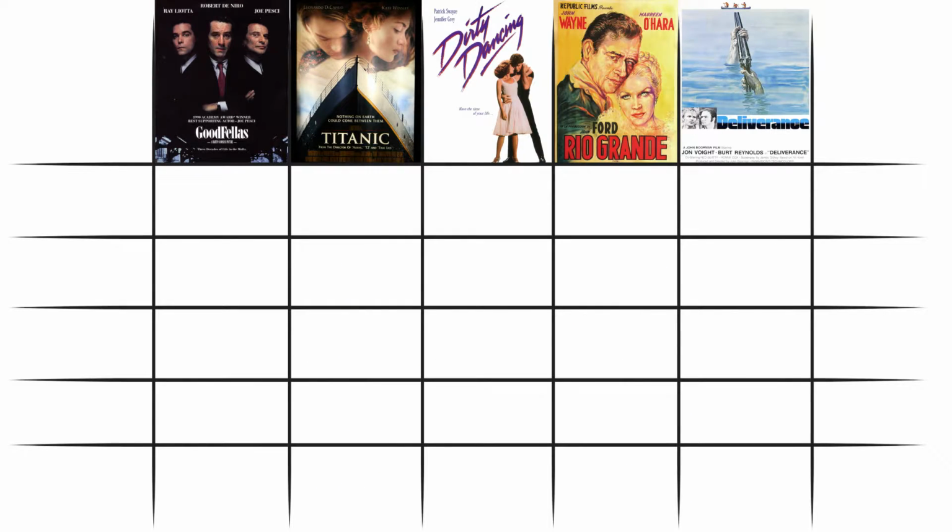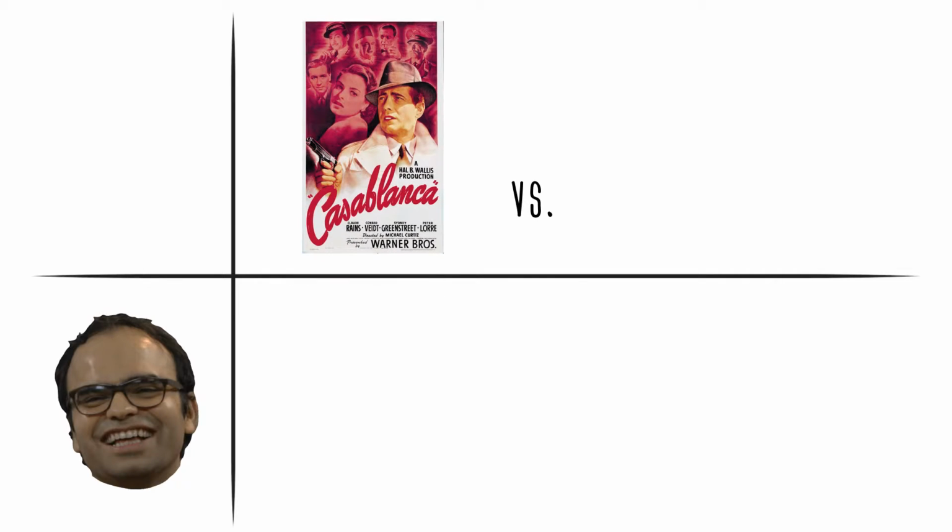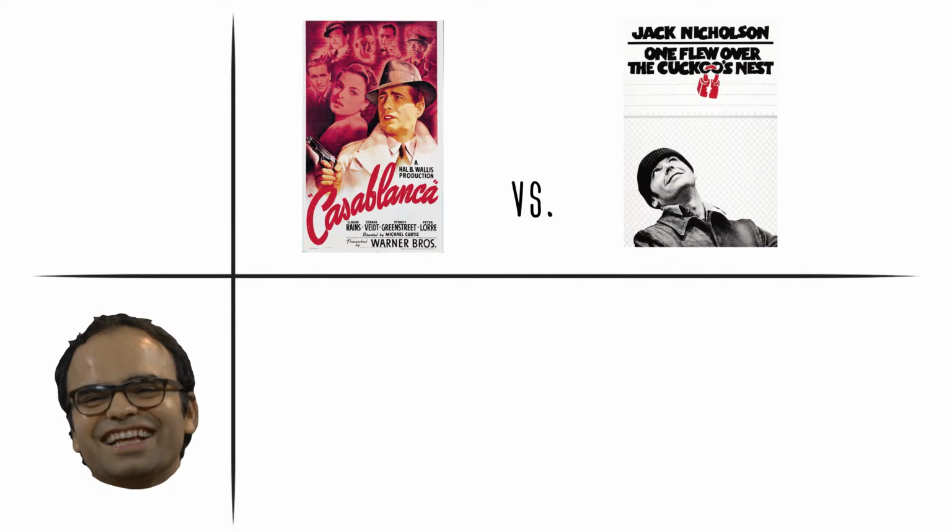First, let us transform our data in matrix form. As before, in our matrix, we have rows that correspond to users. Each column does not correspond to movies anymore. Instead, each column corresponds to an ordered pair of movies. For example, consider an entry. Let us suppose its row corresponds to me as a user and its column corresponds to a pair of movies, Casablanca over One Flew Over the Cuckoo's Nest.